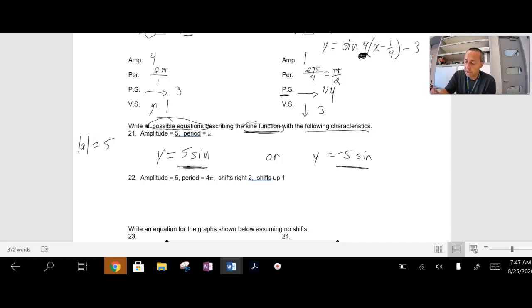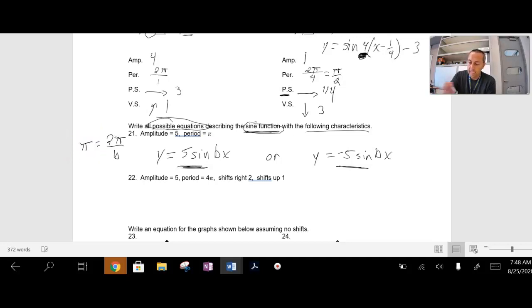We then need our period, we need our b for the equation. So it's 5 times the sine of bx. If you can do it in your head, feel free. These are not overly difficult. What I like to do though, to formalize it, so we don't get caught up in thinking too much, is if our period is equal to 2 pi over b, and we know that our period is pi, we can set up this little equation here.